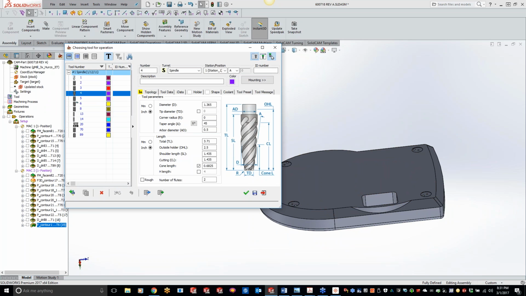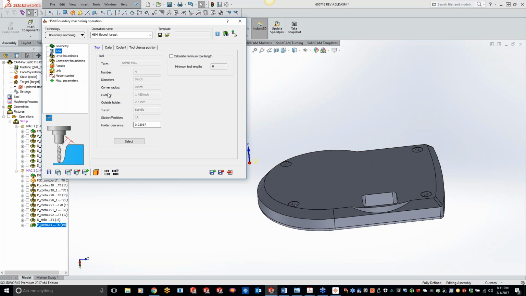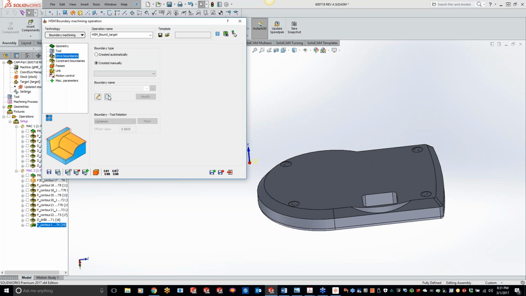Now, I'm going to come back to these diameters in a little bit, because we're going to have to do a little bit of offsetting on this particular part. So our boundary, what am I missing here?